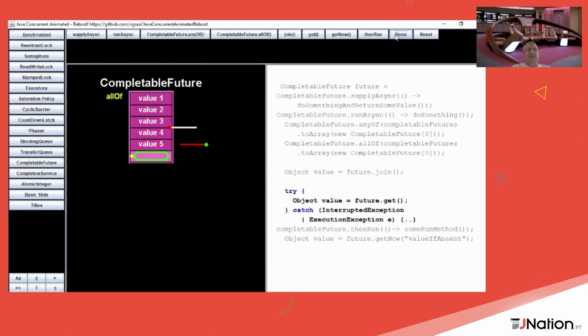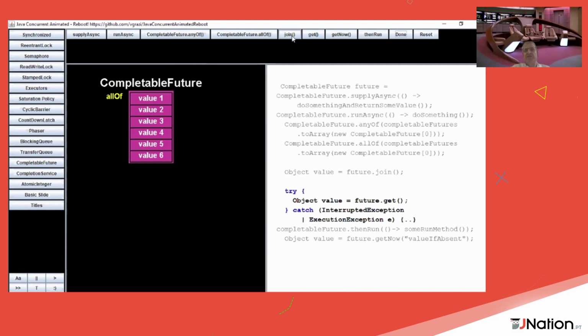Now you'll notice that it's going to return a null, where the anyOf returns the value of the first completed future. The allOf, there are so many different values, it just returns null. If you need to get a specific value, you'd have to pull it from any one of the futures and perform your operation on those, because you know they're all done.